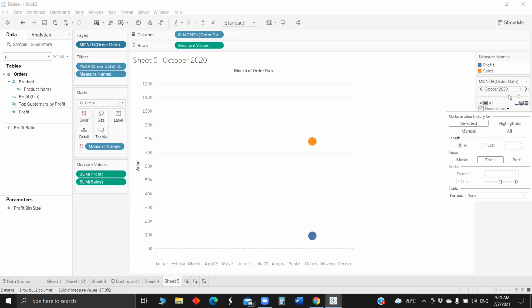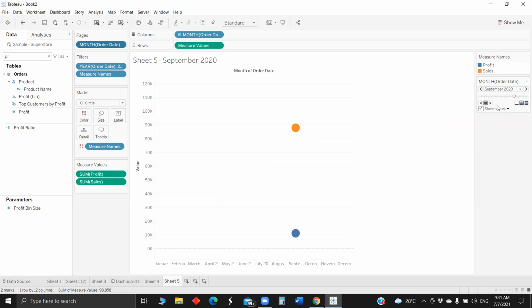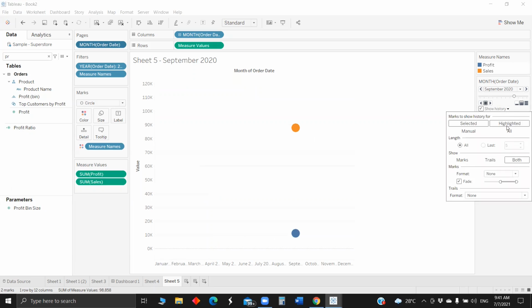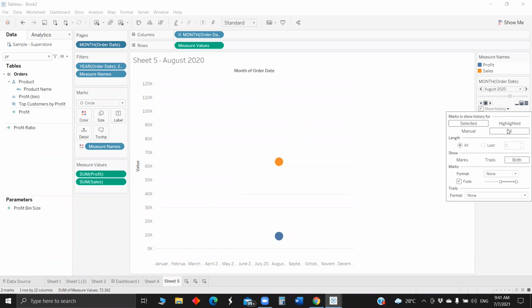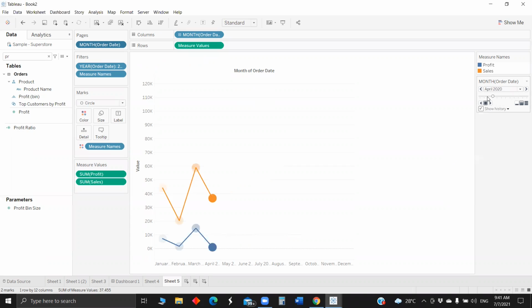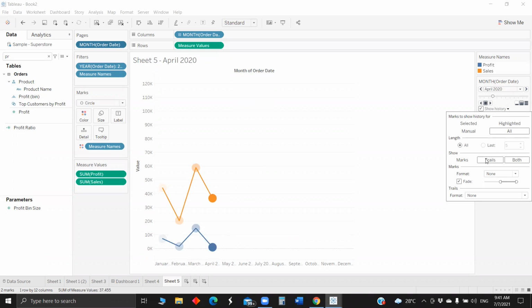So once I click the trails, and once I click both, in that case you will be able to view both line and trails as well. Okay, for all, not for selected. Once you select all, and based on the selection, you will be able to view the trace, how it looks, and the past trends as well. If you remove both and keep trails only, we'll be able to see the line and the selected month. You will have the mark, and once you select March, you'll be able to view only the marks, not the line.